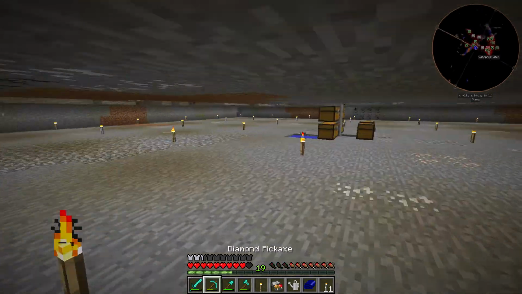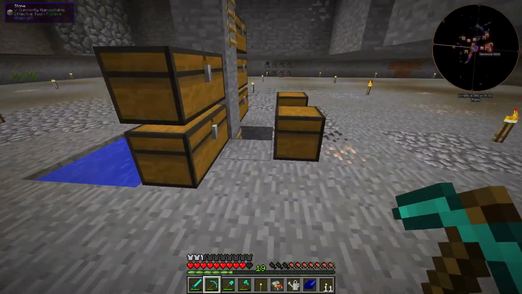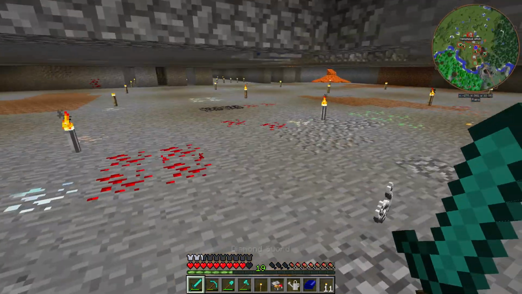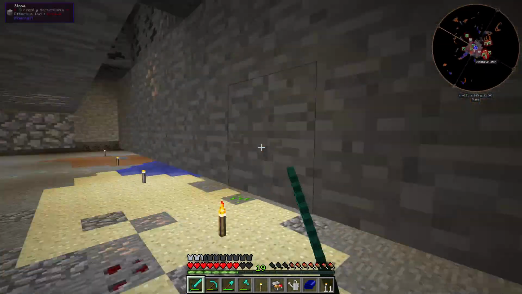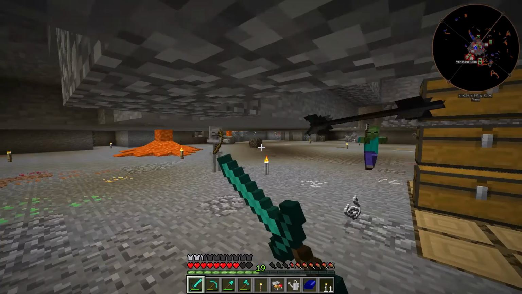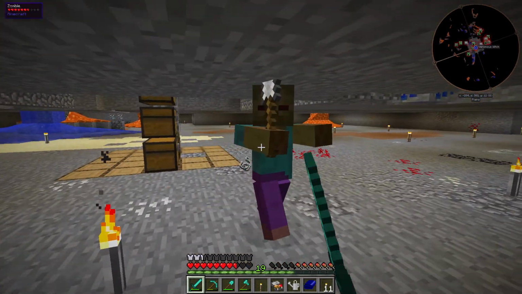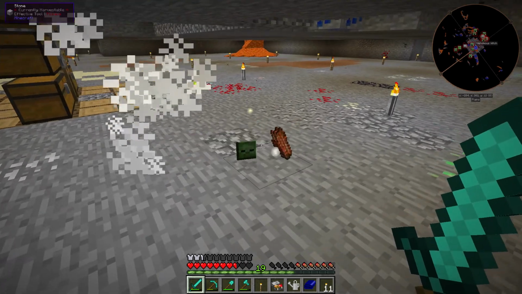And I don't know if you guys noticed, but this is a new area. I've actually moved up. This was the old area that I was doing some testing on. As you can see, there's lava and water and gravel in certain places, and a lot of mobs, unfortunately. Ooh, he's got a shovel. Oh, I didn't get it.